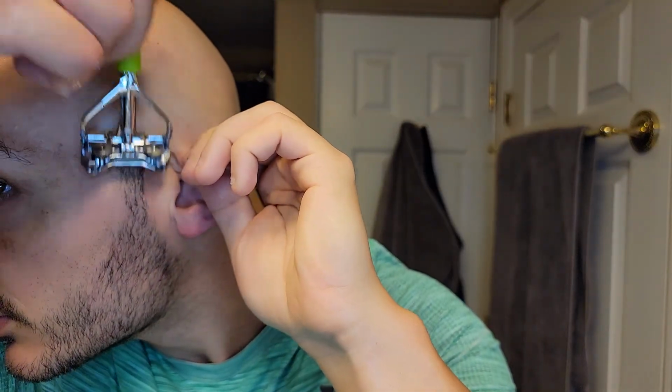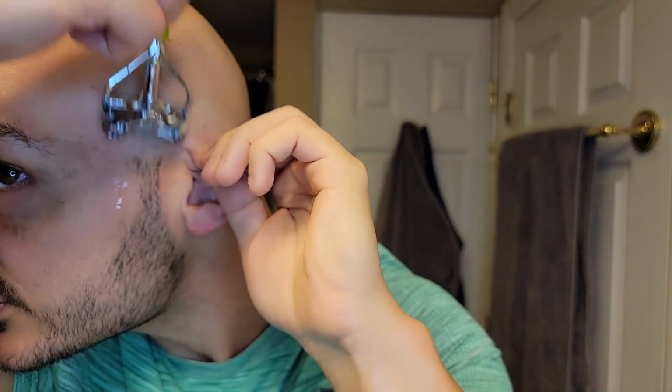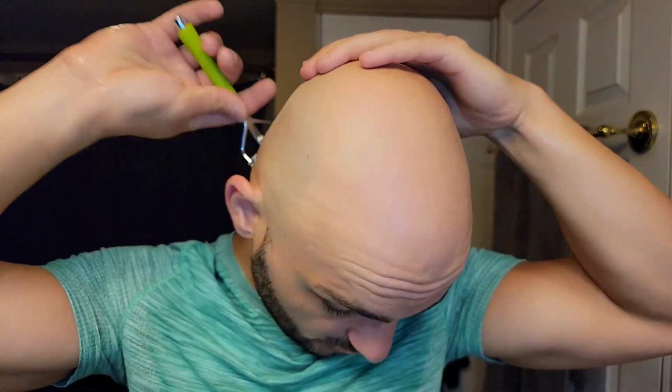And I think the trade-off is they say it's more comfortable. It's a very comfortable, easy razor to use. The head on it is maybe a little bit smaller than the Leaf. If you guys see, I don't have the same problems I usually do on this spot of my head when I shave with the Leaf. And that's hard to say why that's the case. The blade fits about the same. The angle fits about the same. I do get a little bit closer on this one spot on my face, but you saw I was able to bend my ear over and still shave with the Leaf. So it doesn't really affect anything. And yeah, this is a good shave. It takes a little longer than the Leaf, because the Leaf, for me, again, is a little bit more efficient.